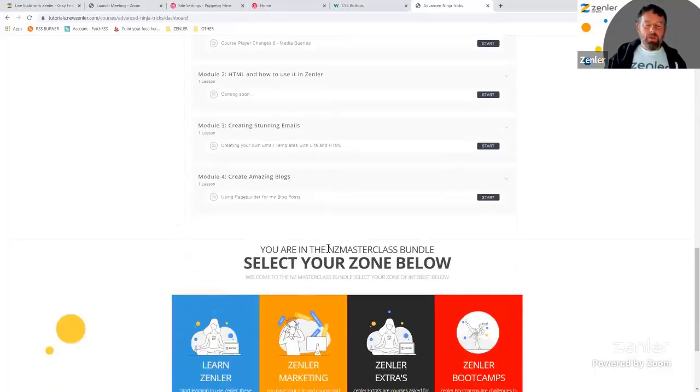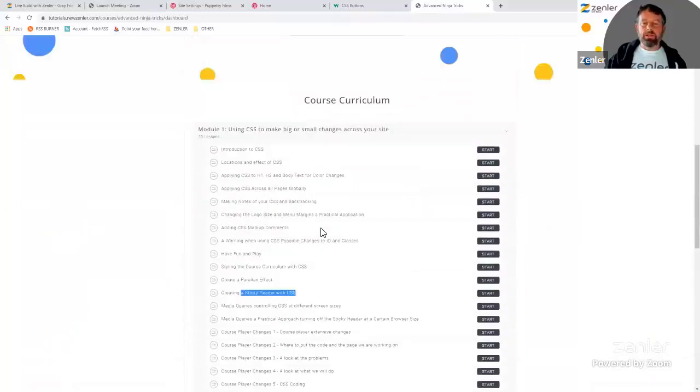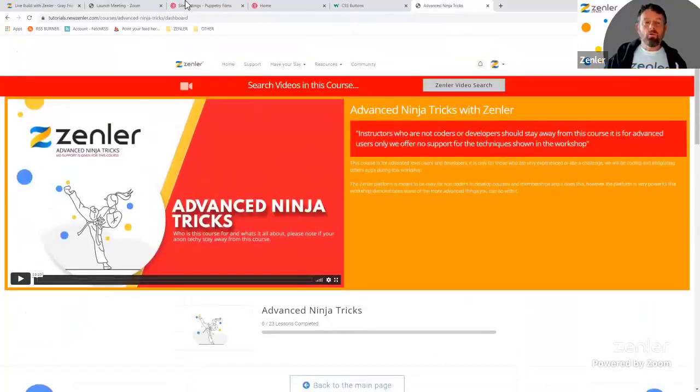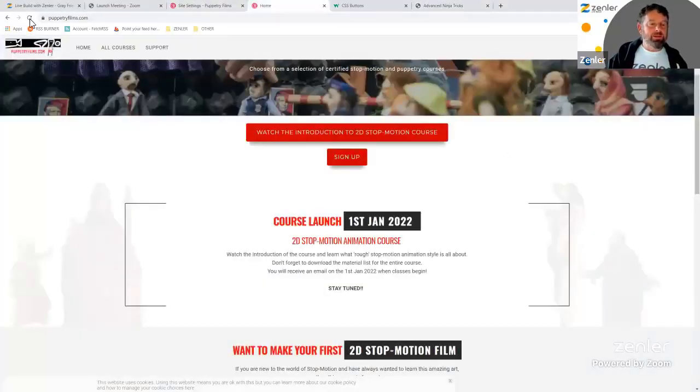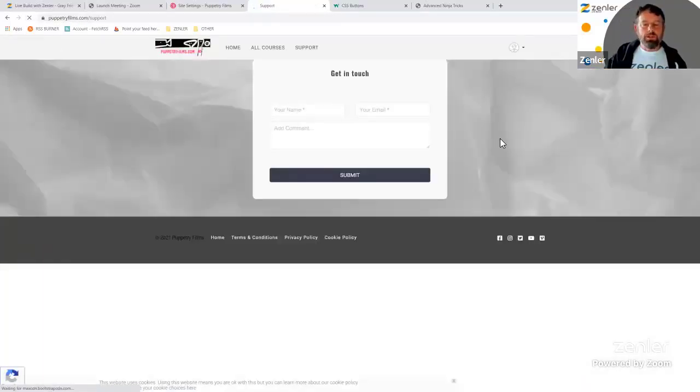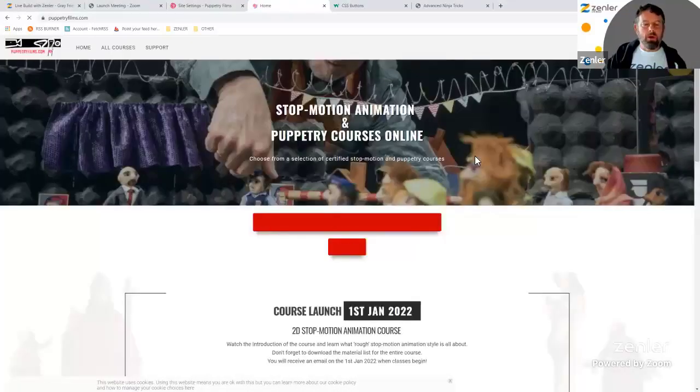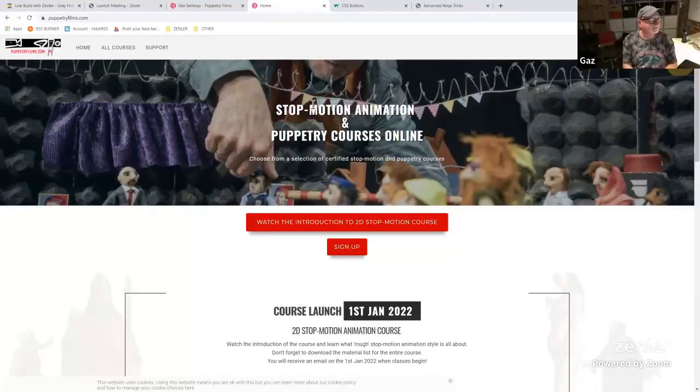So with that in mind, it brings me on to the next thing with your site, because we've already done the header now. So Gary, your site now on every page has got this sticky header. If I go into support, you're going to see, oh no, the page isn't long enough. But if the page was long enough, I'd scroll down and you get that sticky header. So that has now been applied. I can see it's working globally across your site.